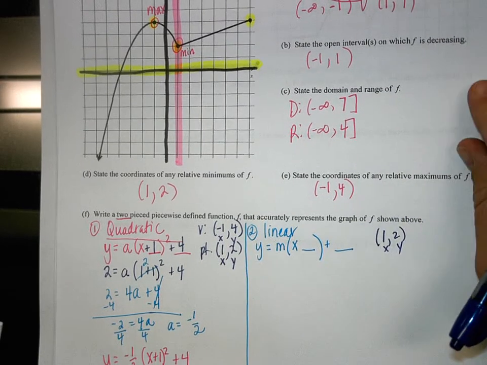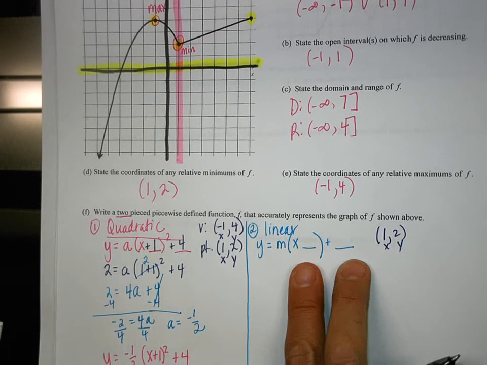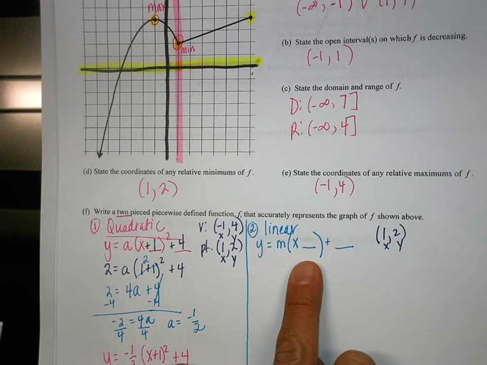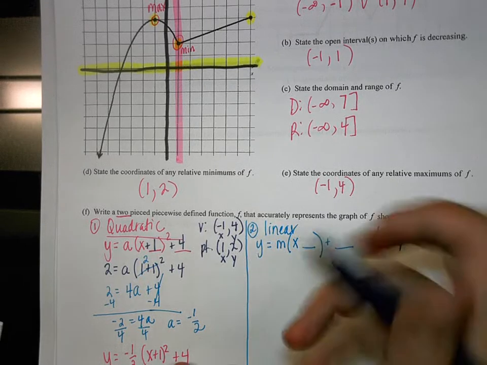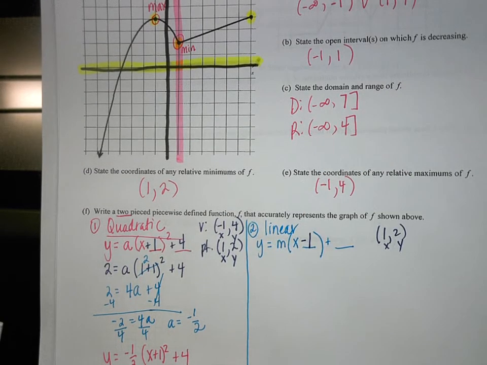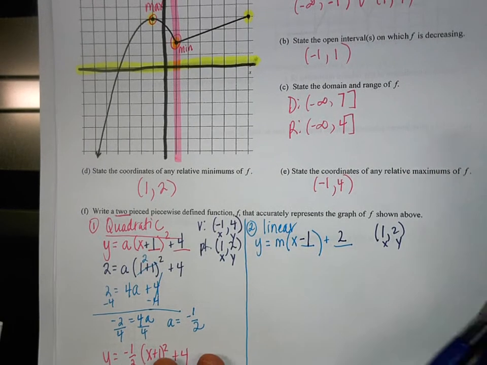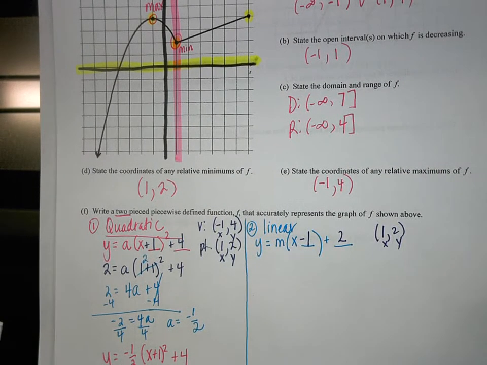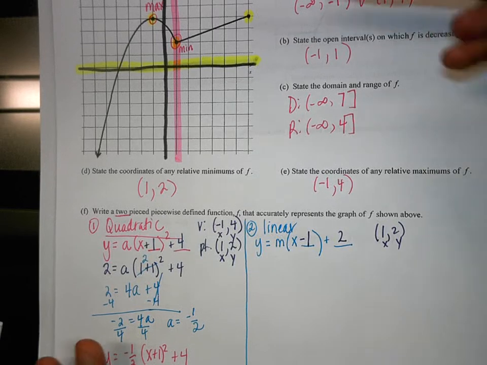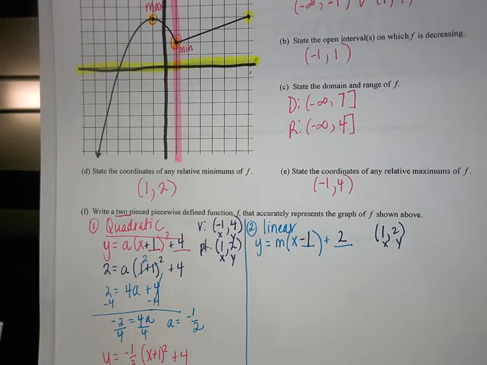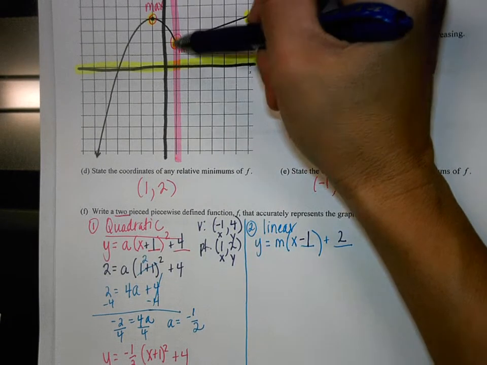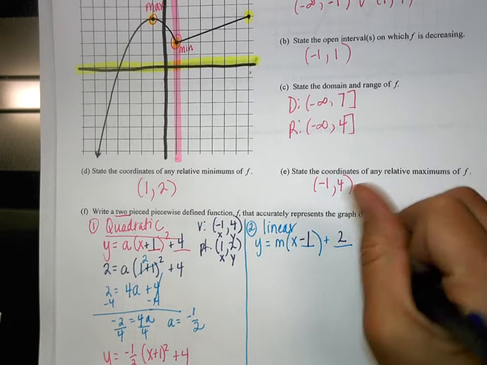And so when we put this point into this function, what do we write with the x? -1, and then plus 2 at the end. Is everybody okay with that? Now, we can use another point to find our slope, or with a line, could I count the slope? Yeah. Okay, so I'm going to just count from this point to this point in order to find my slope.